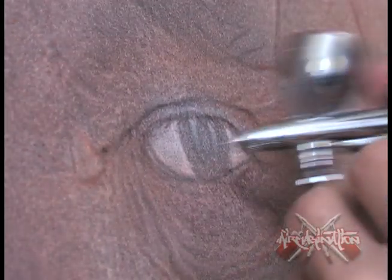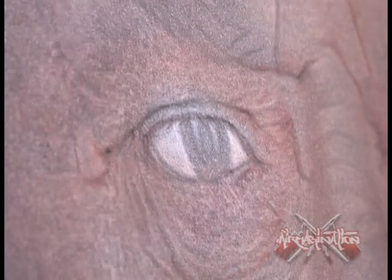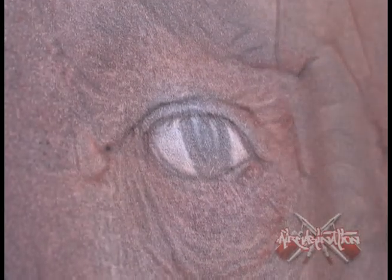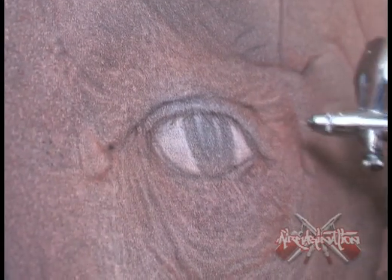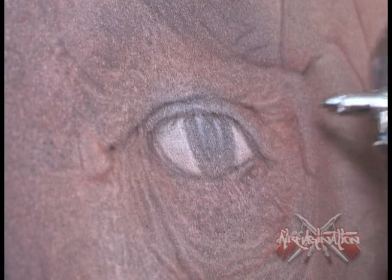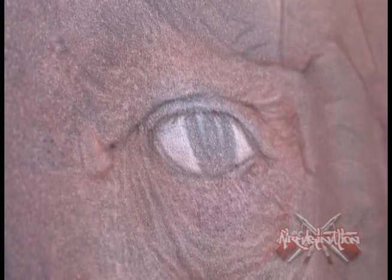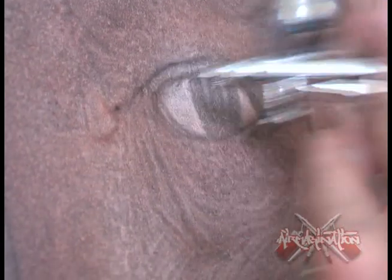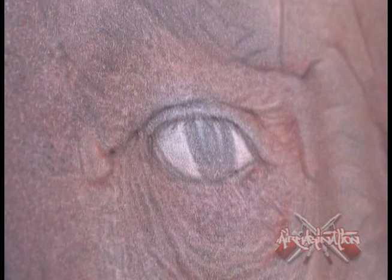And just take your time. There's no rush. Once you get used to this technique and the way it works, you'll work it much more efficiently. Now work up to the eyebrows.